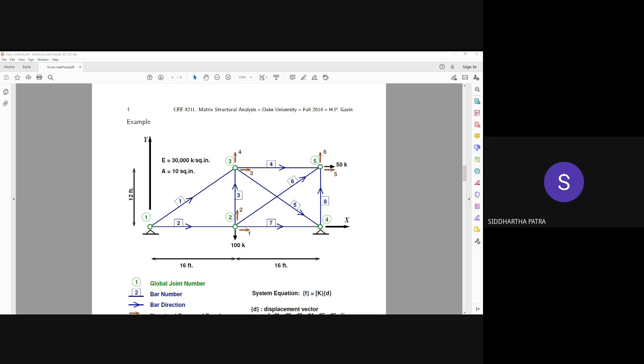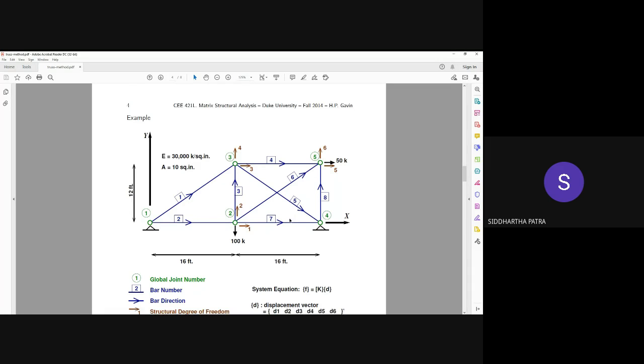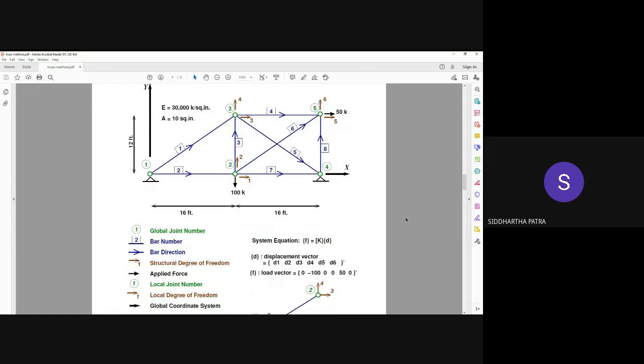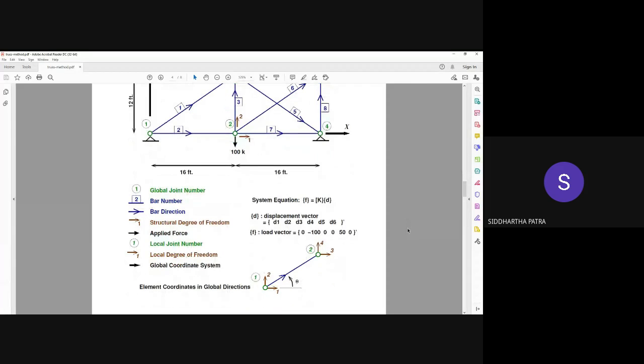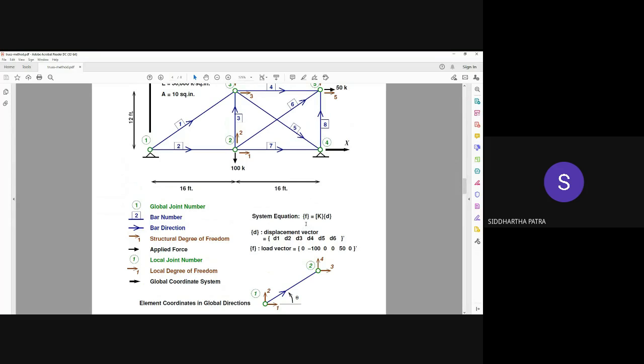But here maybe you are interested in finding out the forces in each truss, or maybe in this case you are not even considering. Okay, so here it says displacement vector. So here they are considering the trusses are not as rigid bodies, but they are deformable. Now imagine you can do it in both ways. You can figure out what are the forces in each truss member, and then you can find out what would be the longitudinal stress, then divide by Young's modulus, determine the strain, and then figure out how much is the deflection.